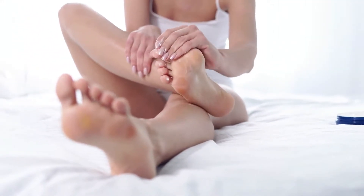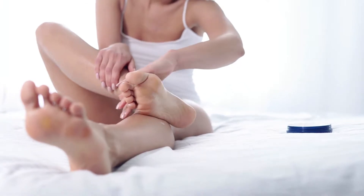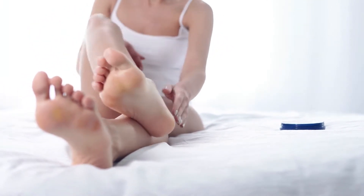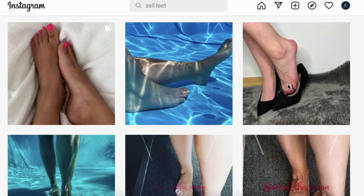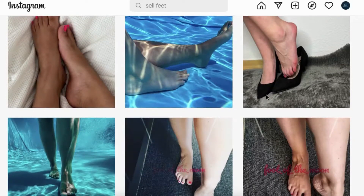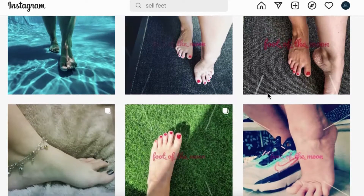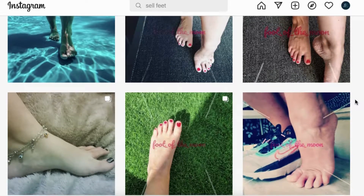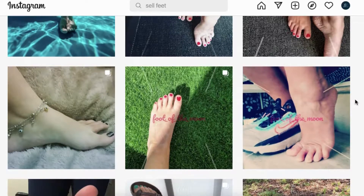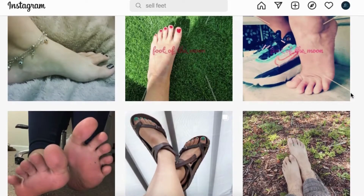The idea of selling pictures of feet has been around for a while. People have been making money from their feet for a long time. Some people are making thousands of dollars every month by photographing their feet and selling the pictures. The best part is that it is so simple, especially if you have a smartphone and an Instagram account. You can make up to $2,000 in a day selling your feet photos. It is legal to sell photos of feet online in the United States, the United Kingdom, Australia, and several other countries, as long as you are 18 or older and have legal rights. You don't have to be a model or exceptionally innovative to make money with your original pictures. You can also keep your privacy while doing it and earn money from your photos.